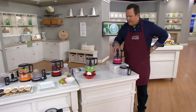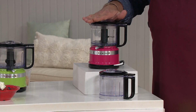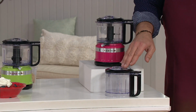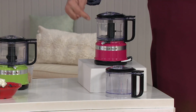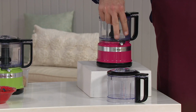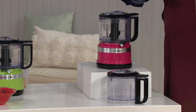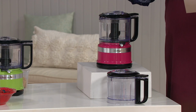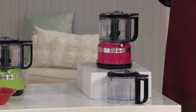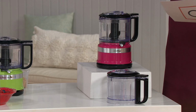Miss Tina, I'm going to show everybody what they're going to get. What we're talking about is the 3.5-cup chopper. It's a one-touch chopper. You're also going to get an extra bowl. To be clear, you get one blade and 2 bowls. So you go to retail, you build this same value, you're looking at $71.65. We're almost $35 less. And we're going to put this on Easy Pay tonight, 4 easy payments on your credit card.